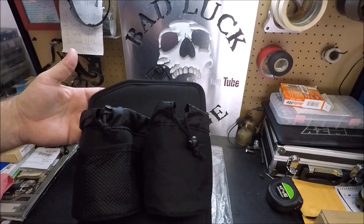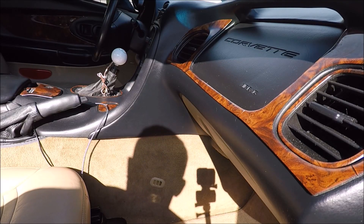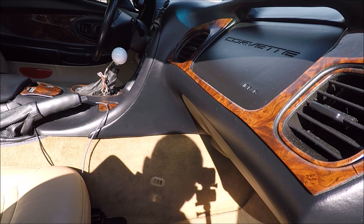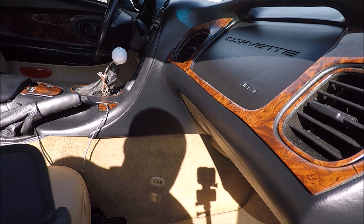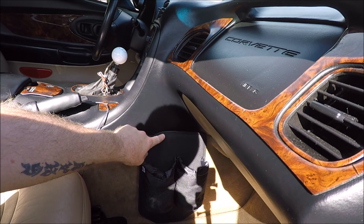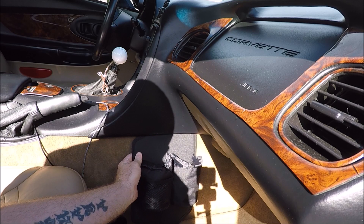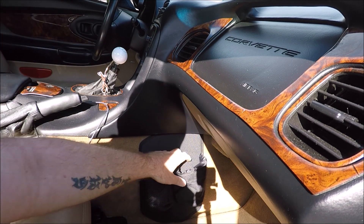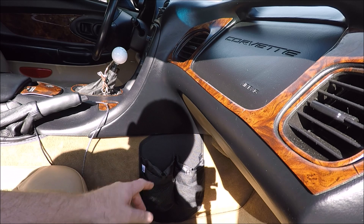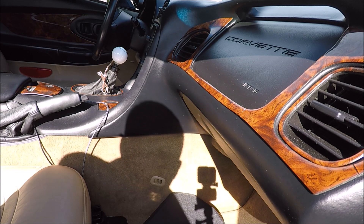Now that we've gone over the product, we're going to go out to the Corvette, install it, and I'll give you my opinion. Installation is very simple, but unfortunately it also revealed one shortcoming I did find with the product. In the pictures online it actually shows the product being installed up here at the front. As you can see, the product is not really long enough — you only get about this much material behind the console if you install it that far forward, which means it doesn't come all the way to the floor. I tested this by putting two full water bottles in and found that going down the road, the weight of the water bottles pulls it out and the mount falls.